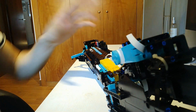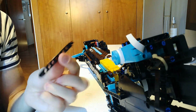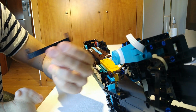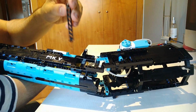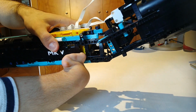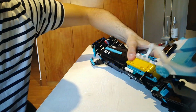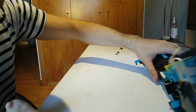And now the only steps that are missing are connecting this lift arm. It's actually a 1x9 lift arm with 2 pins on the edges. And you're going to connect this square right here to the lift arm. It should look like this. And it goes all the way inside till the other side, and you can actually fix it. The last part is how to connect these motors to the prosthetic. And I'm going to show you.